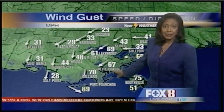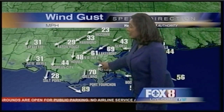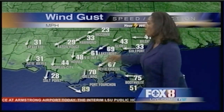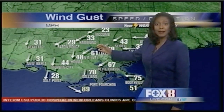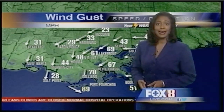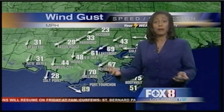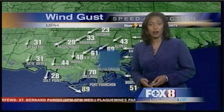Now, we're not missing out on it as you go farther to the north here. Belle Chasse is seeing a wind gust tonight of 67, 69 at the lakefront, 61 at the airport. So we have definitely gotten into the mix here across just about all of the South Shore. The North Shore, not as much, with Slidell coming in at 43, Hammond at 33. They really are just starting to feel some of the stronger effects of the system tonight. And maybe, if fortunate, there might be one silver lining in here, that some areas are maybe just not going to have to deal with quite as much with this system as the rest of us are going through tonight.